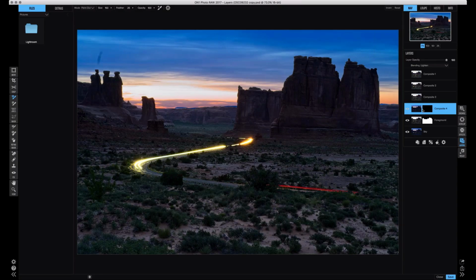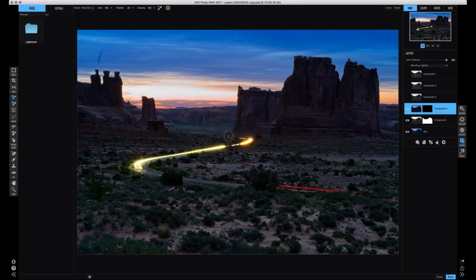The saying that will help you if you're unfamiliar with this is that when you're dealing with masking, black conceals while white reveals. So there's a black mask on this, and that conceals everything on that layer. So if I toggle this on and off now, nothing happens. So what we want to do is bring that car trail back.